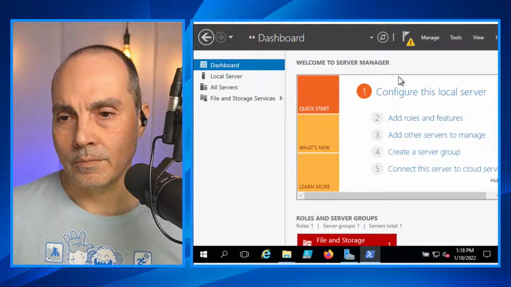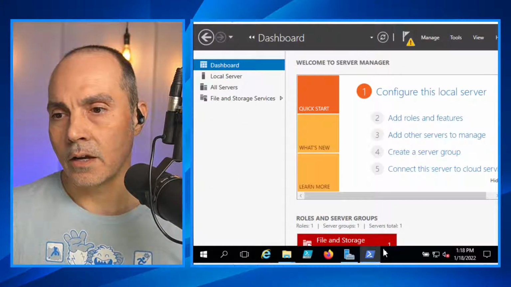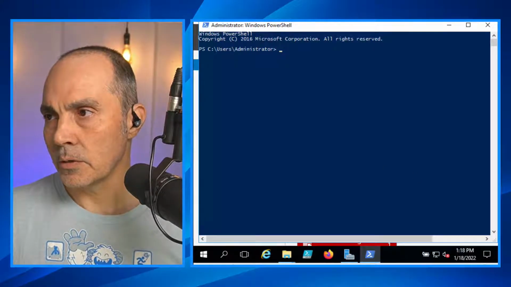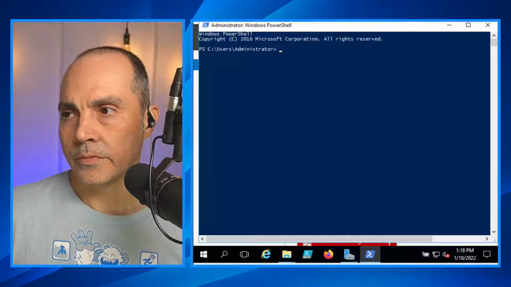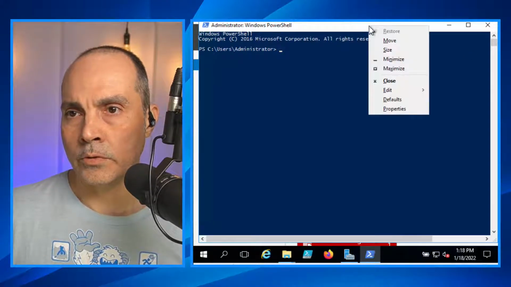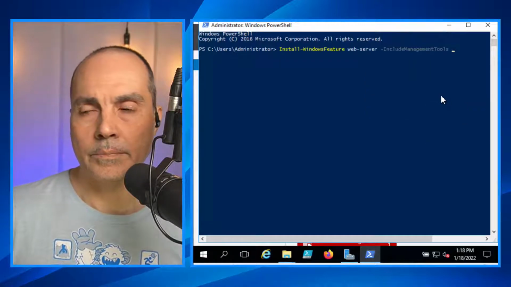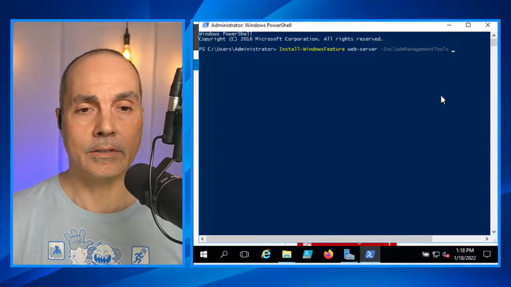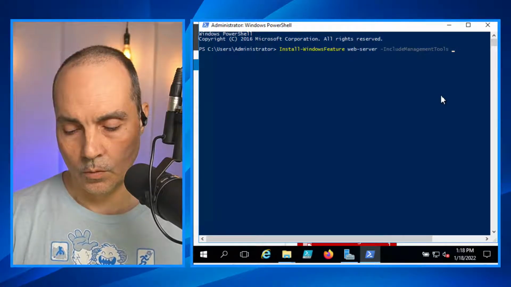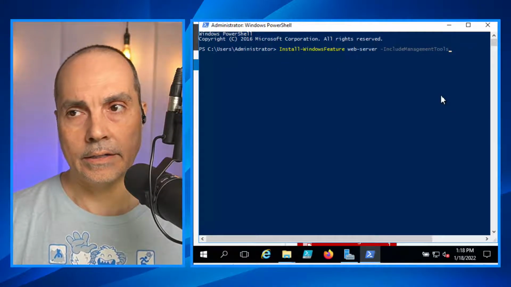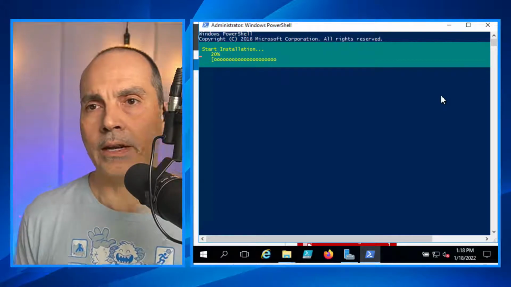All right, I'm going to stop yakking here because I'm going to run out of, not the ISE. What are you doing? Okay, so the first thing we're going to do is install the service and put the management tools with it. Okay, so we're going to install the web server service. This is the same PowerShell command that you would use for any kind of website. Nothing special. Running with an elevated command prompt.